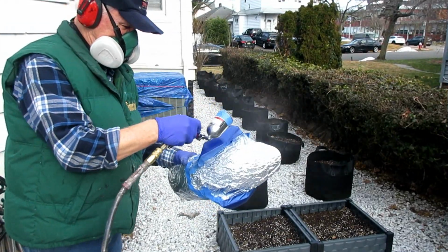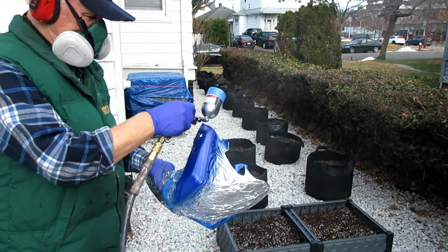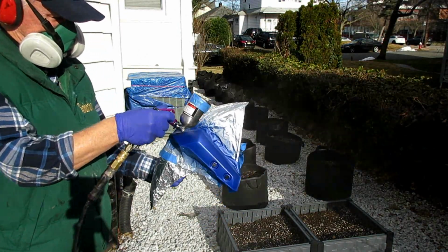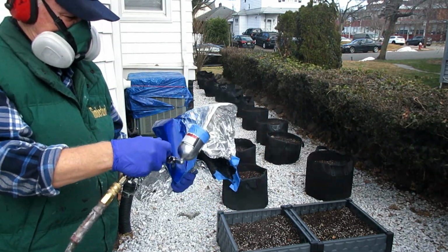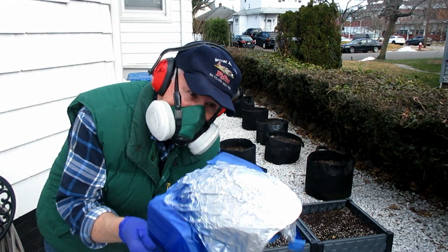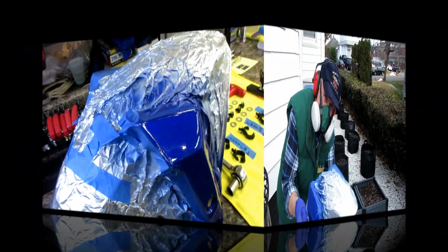Now I found, and it's a good thing, this is an easy way to do it no matter what you're painting. I like to have this almost like a big airbrush. I'm spraying over and over and over, but I'm not putting on 10 coats of paint. I'm putting on very, very thin coats. And what happens, this first coat will tack up like flypaper in a matter of 15, 20 minutes. When I put the second coat on, I put it on a little bit wetter, and the third coat, even a little wetter than that.